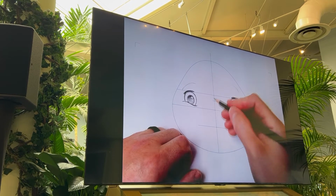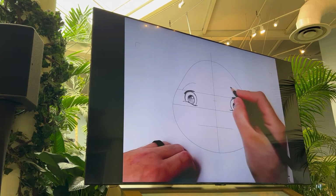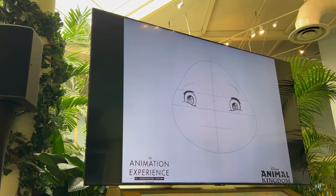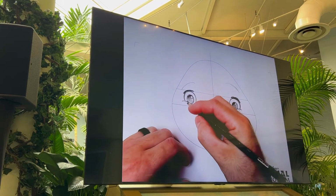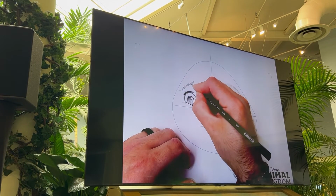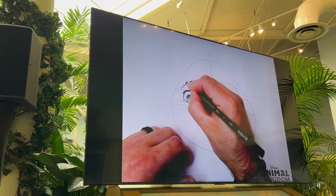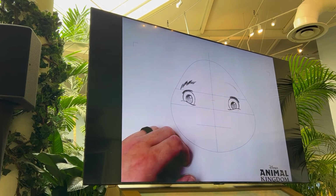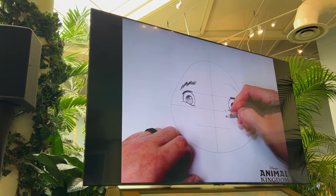His co-star is, of course, Dwayne Johnson, so he's famous for doing that one raised eyebrow thing. So we'll raise this one up a little bit. But we want to make it look furry, because Kuni pigs are quite furry. So think of it more like a lightning bolt. Have a little fun with it, make it zigzags there. Thicken it up a little bit. A nice, fun, fuzzy lightning bolt kind of shaped eyebrow. And I'll do the same thing over here.